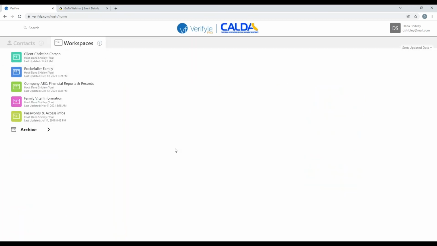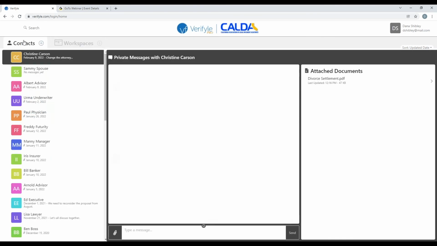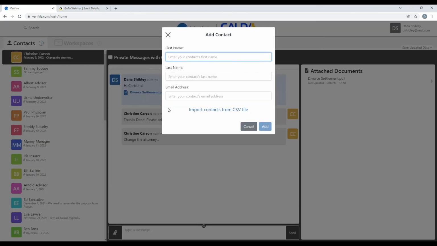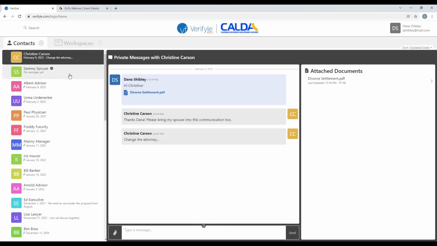So I'm going to go back to the home screen here, and we need to start wrapping up. I want to, again, go to the contacts area, so I click on the contact tab at the top left. And remember, if you just want to quickly communicate with somebody, you can do it right out of the contacts area by clicking on the plus symbol, typing in their name and email address, and you are rolling. If I click on the plus symbol here, not only can I add individuals one at a time, but I have the ability to bulk import contacts from other software systems so that I immediately have this full list right here. And I can just click on a name to have secure communications with those individuals.